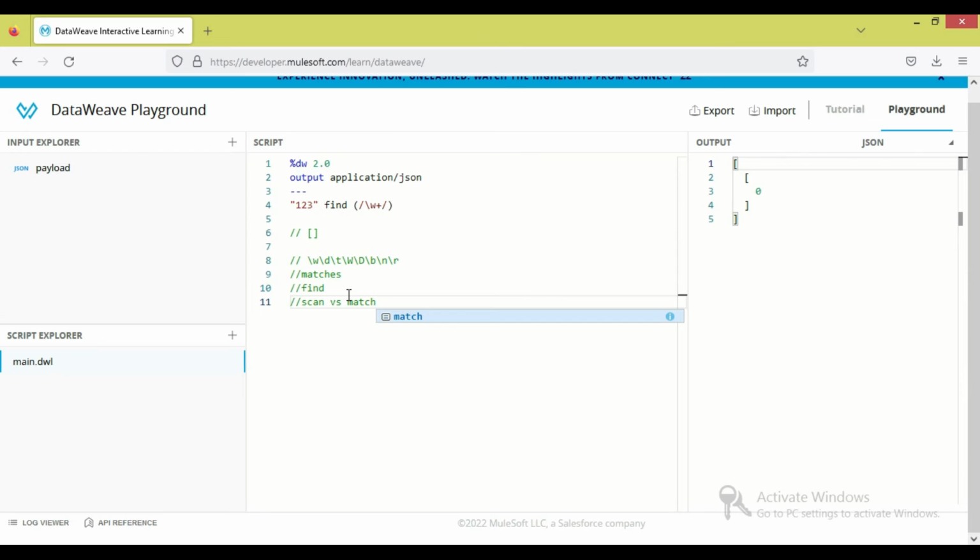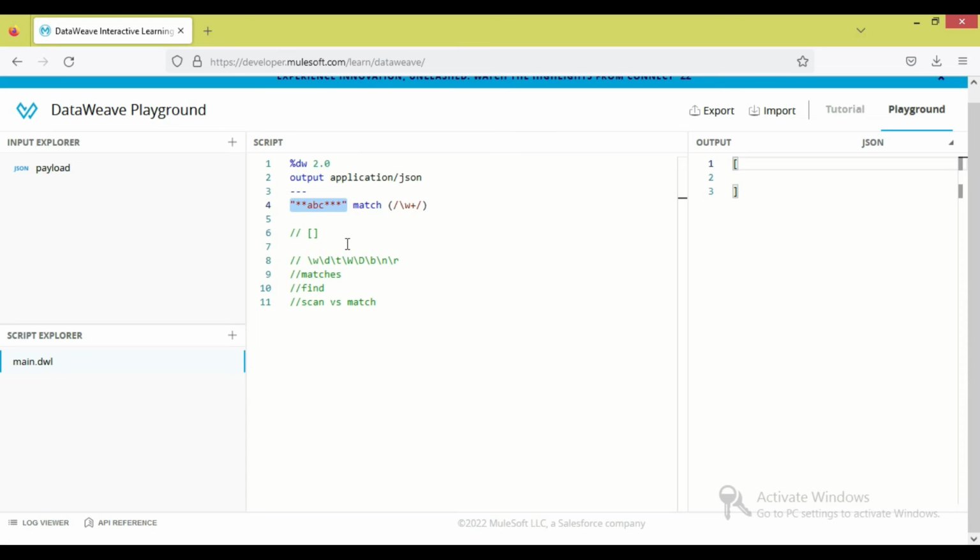So doing this will match ABC, and doing this won't. So if you have something more than ABC here, it's not going to work. As you can see, this is trying to match the entire string and not just parts of the string.